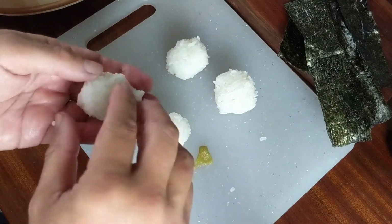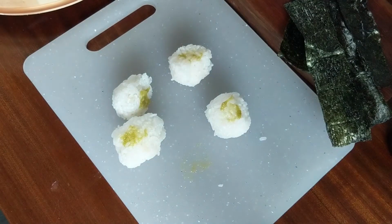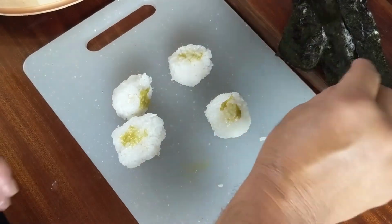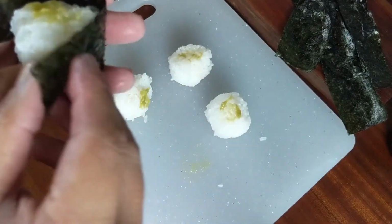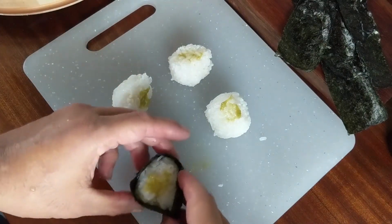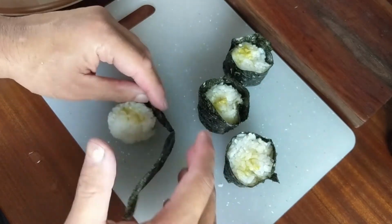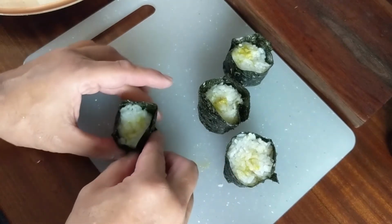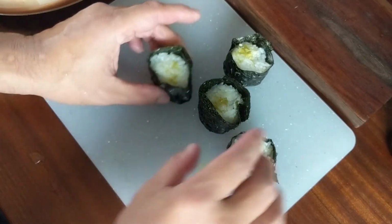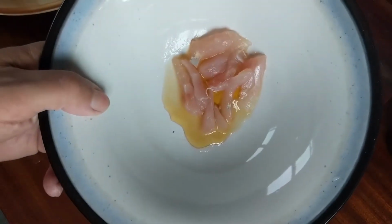I'm going to take a little bit of it and coat the top of the rice. I'll take the nori and wrap it around the rice. And notice the rice is slightly below the top of the nori because that's going to be filled with the fish. So I have my pieces all set. And I'll start filling it.